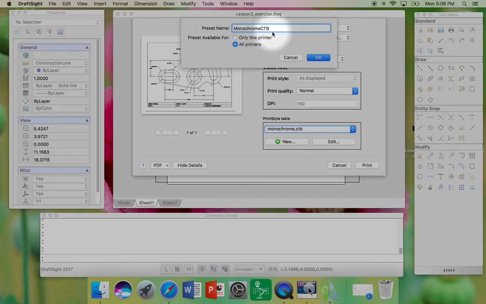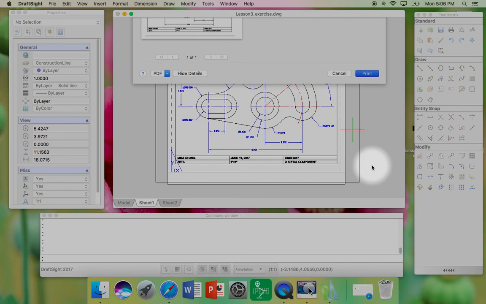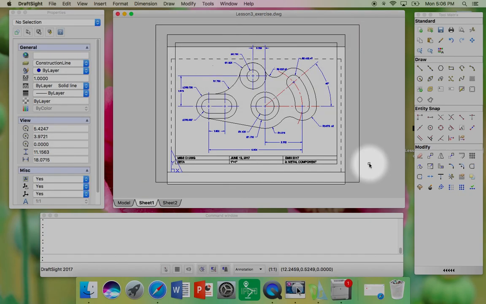Or you can just say monochrome, whatever. And hit OK. Alright, and we are there. Now we can print, and you're going to see your beautiful line weights and all of your hard work in person. So hit print. And that concludes this tutorial.